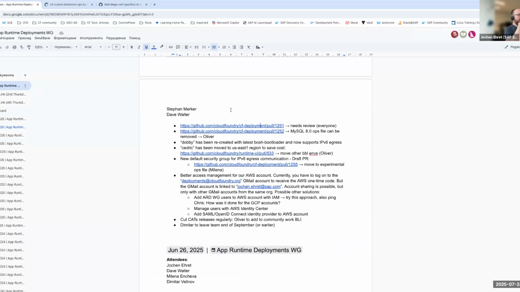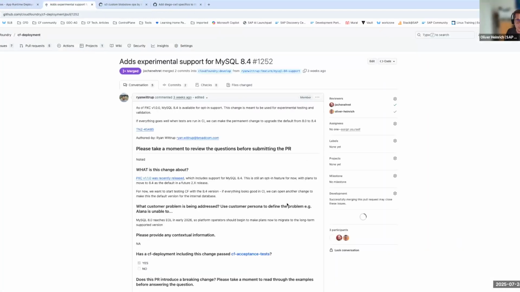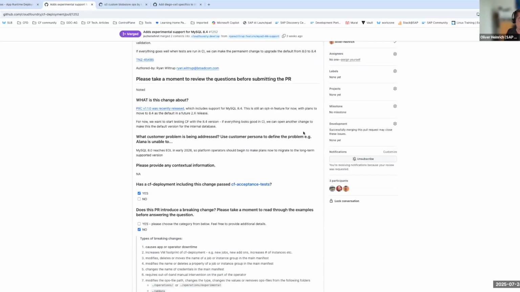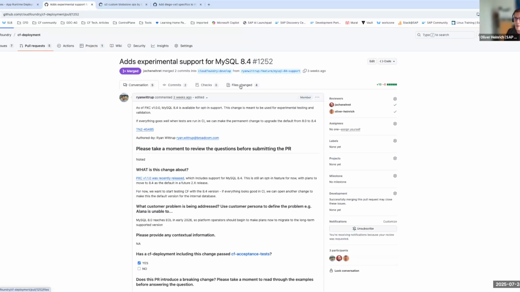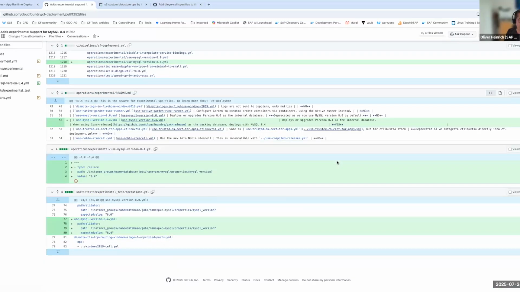MySQL 8 ops file can be removed. Has anyone planned this, Oliver? Actually, with the 8.4 update, we can now remove the 8.0, which is already empty. I think I missed this, but now I'm aware again. Yeah, we can follow up on that.